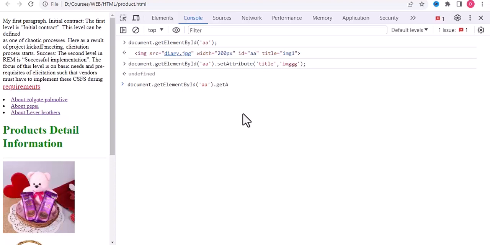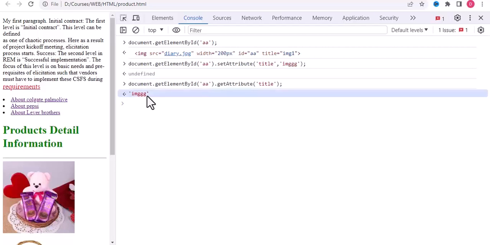So getAttribute of a, title, sorry. Now you can see it's imggg. So this means it was set.